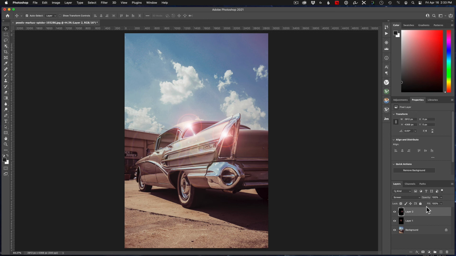We can fade the effect. Let's say you think this rear one is too strong. You can simply draw the opacity down. You can even move this if needed for a slight tweak, but because we used the precise editor, we don't even have to do that. So there you go. There's how you do precise lens flares in Photoshop.